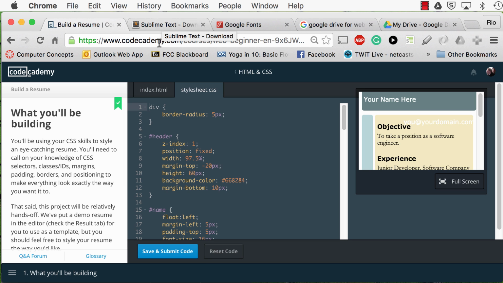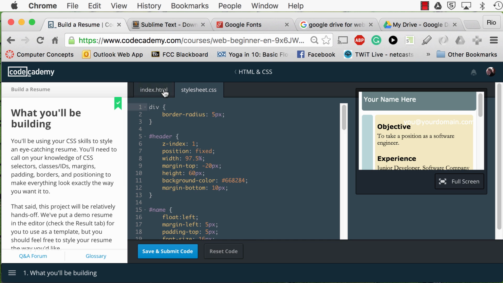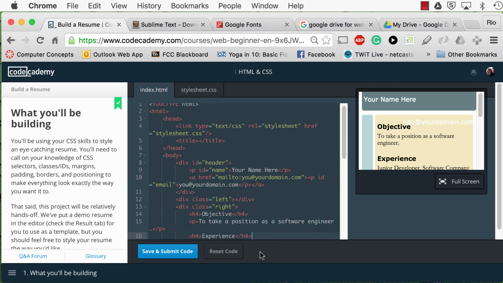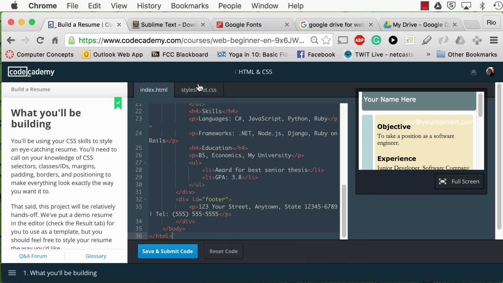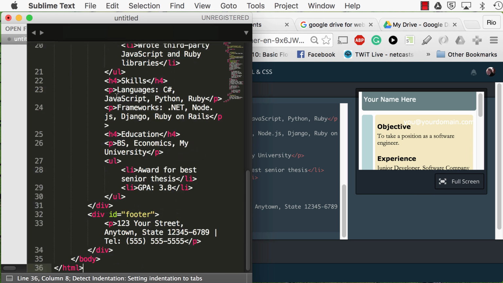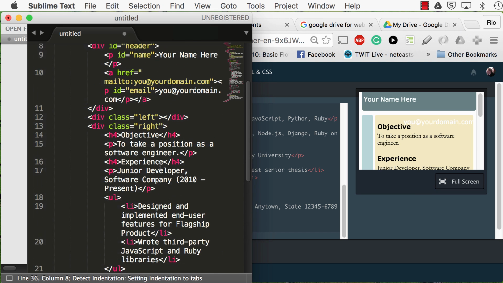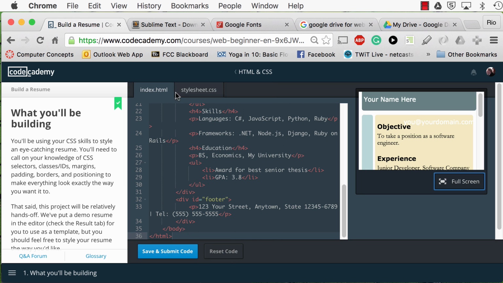so I'm using it for this demonstration. Okay, so now that I have my Sublime Text up, I have it loaded right here, I'm going to recreate these two files. So I'm going to take the index file, select all the text in there, copy it, come to my Sublime Text, which is here, and paste it. Okay, Control C, Control V. So this is the HTML in a file name we're going to keep the same as here, index.html.